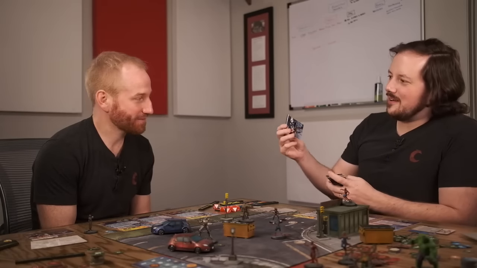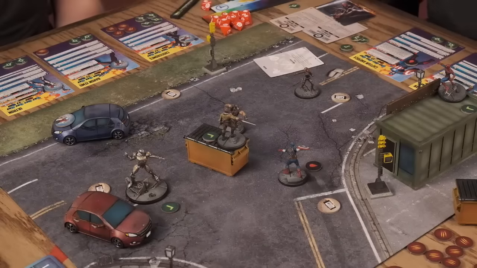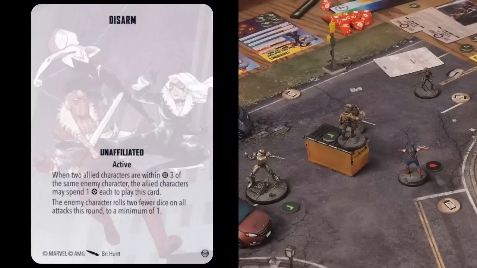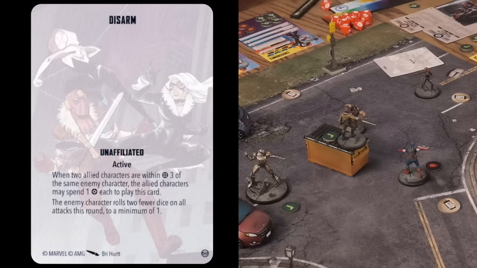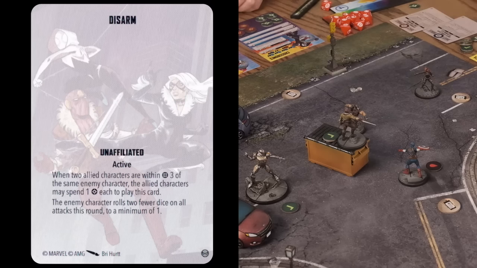I'm going to play the first card of the 2019 Marvel Crisis Protocol Draft. Just kidding. Disarm. Unaffiliated. When 2 allied characters win against the same enemy character... Nice. Nailed it. The allied characters may spend 1 each. Then the enemy rolls 2 fewer dice on all attacks this round, to a minimum of 1. Nice. Okay. So you're minus 2 on your attacks.